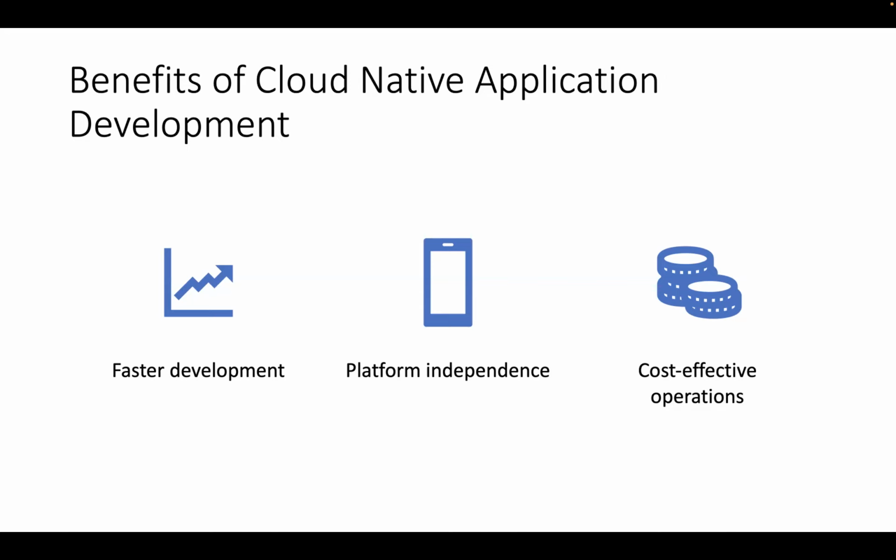Okay. So some of the benefits of cloud native application are faster development, you know that, and then platform independence. Why is it platform independence? Awesome, because it abstracts the infrastructure layer. What containers do is totally abstract the infrastructure layer. The same container, we can run on cloud A, cloud B, cloud C. That's the whole purpose, and that's the reason a lot of adoptions are happening.